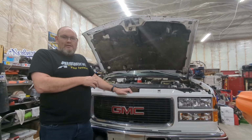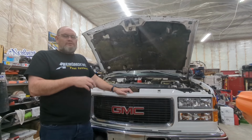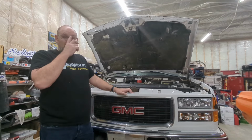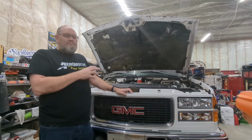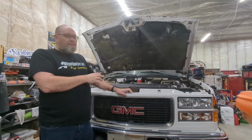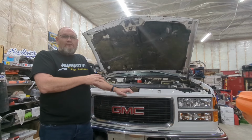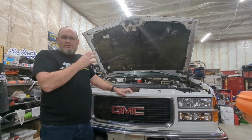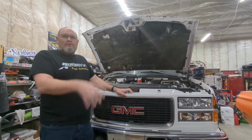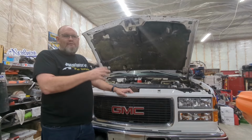With the AVP HX35 style turbo, I'm just looking for a little bit more boost than what the factory GM puts out. This truck's built for towing. I just put a fresh motor in this truck. I'm trying to make it the best that it can be for my application, which is towing. I'm not looking to roll coal or race anybody or do anything like that. This truck is going to be a driver and a workhorse.